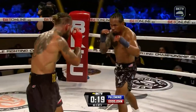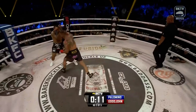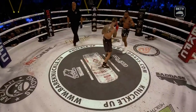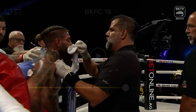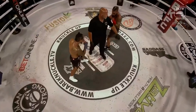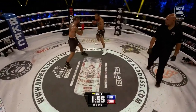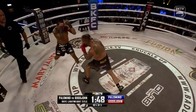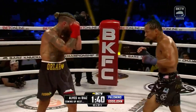Huge swelling, and especially under the left eye of Tyler Goodjohn, the blood smear as well. 15 seconds remaining in this third round. Right hand doesn't get through the striking guard of Palomino. Palomino resetting, shuffling his feet. Tyler Goodjohn told us in our fighter meeting that if Palomino comes in and engages he will absolutely win — but Palomino has been so slick, so smooth. He engages and then he's right back out. He's not standing in the pocket and trading, and that's different from what he's done in his past fights. So it looks like he's done his homework.